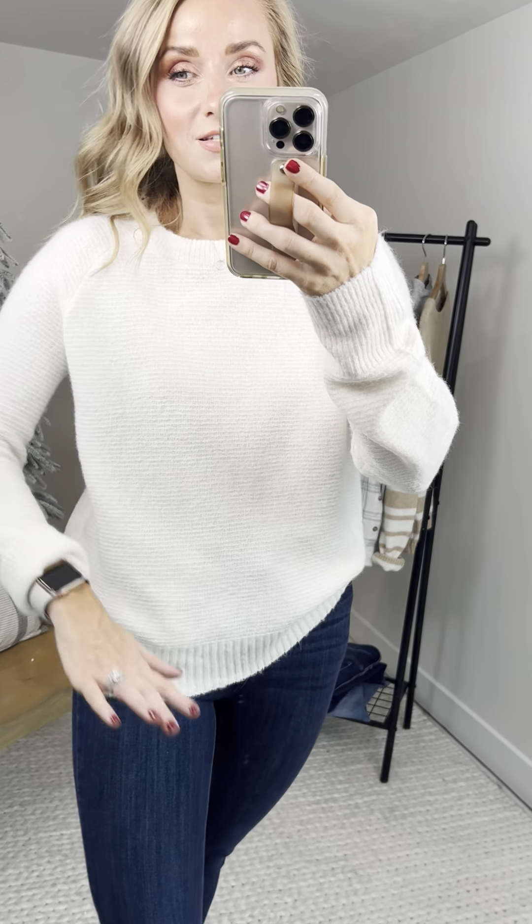I styled the jade button-up top under this sweater as like a Christmas day idea — adorable with a little collar out. I styled it with the Clara skirt. So many things, because it's a great length to leave out with skinny jeans. It's an easy length to give a little front tuck and make casual. It's also a really, really easy style to tuck all the way in — tucked all the way in to some dress pants, a skirt, or some high-rise jeans to kind of dress it up a little bit.